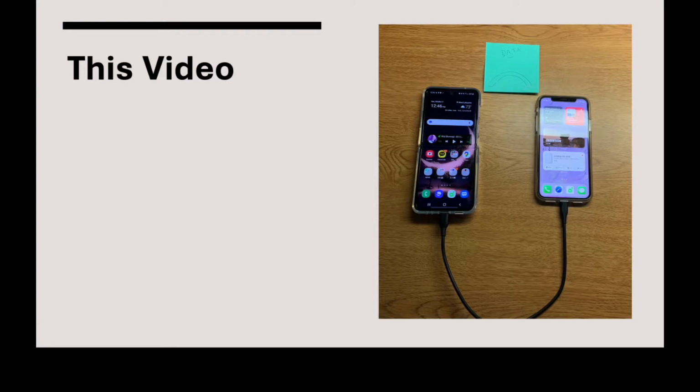In this video, I will walk through the process on how to transfer the data from iPhone to Samsung Galaxy phone by first preparing the use of the Samsung Smart Switch app, then using the app to select the data that is to be transferred, and finally transferring the data. Let's start the transfer process now. By the end of the video, you'll have all of your data transferred from your old iPhone to the new Samsung Galaxy smartphone by the use of Samsung Smart Switch.